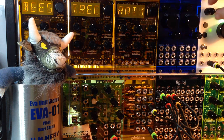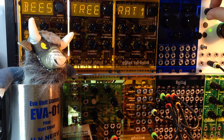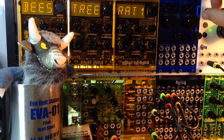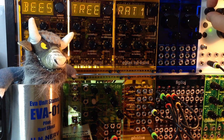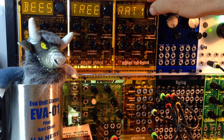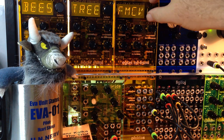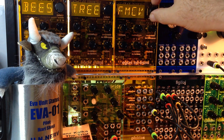And if we make that just rate 1, that's just the speed of LFO 1 is increasing, not LFO 2. You might be able to hear some clicks there, and that's, I think, because we're using the random level to set timbre. Because the random level changes instantaneously, it can cause clicks in some modes.